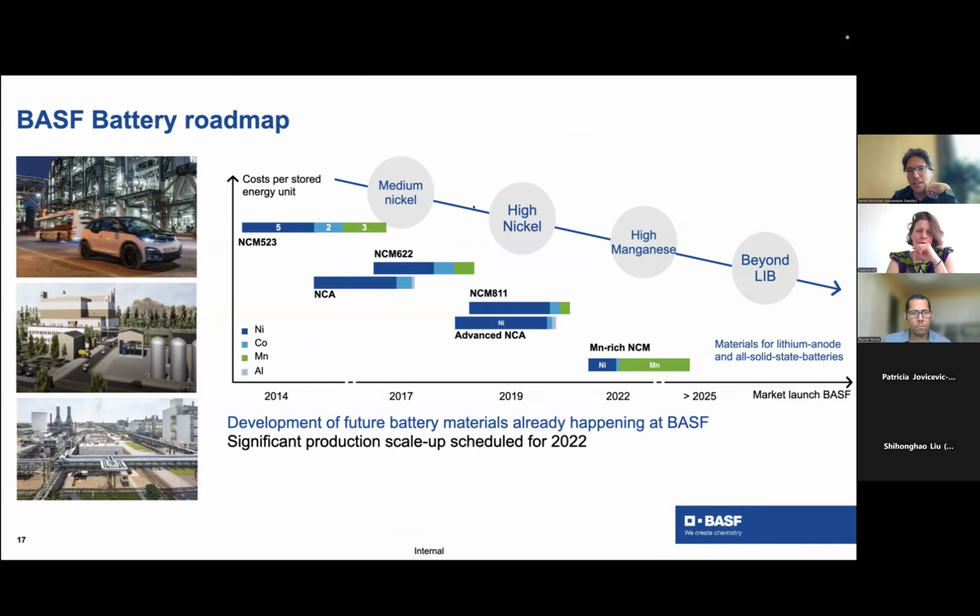Now, it started off with standard nickel, cobalt, manganese materials, and then moved into high nickel, and in the meantime high manganese materials, and from this year onwards, actually this roadmap is quite astoundingly accurate, seeing it was done back in 2017, we're looking more strongly into what comes after lithium.